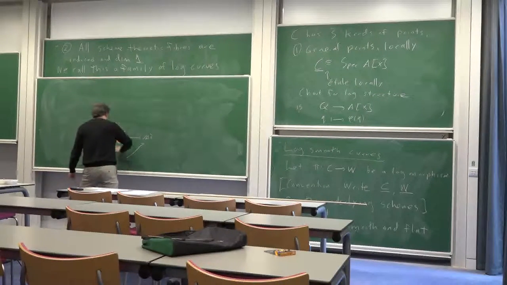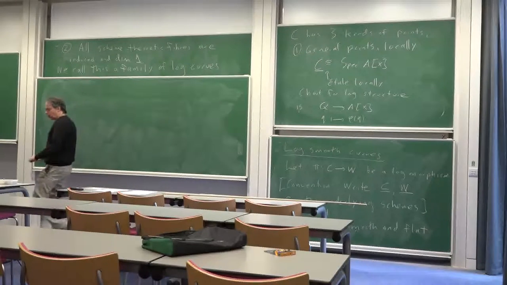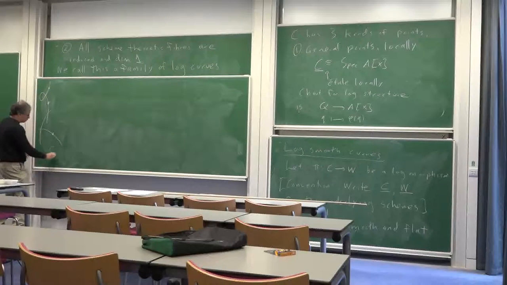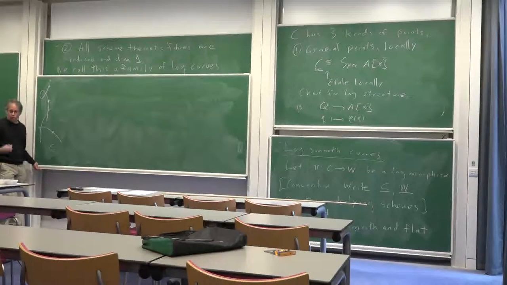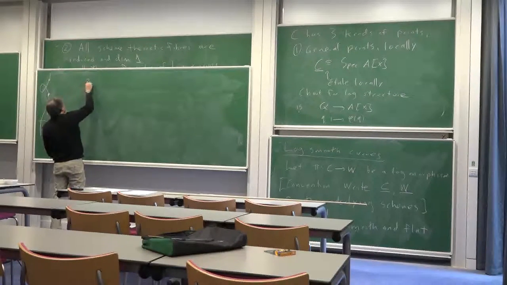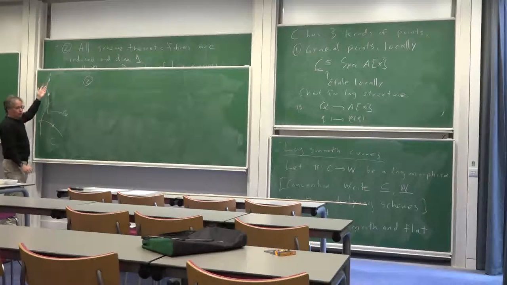Let me draw a picture of a curve. So what we're going to see, we're going to get things like this, where there might also be some mark points. This is what you should visualize, C, or at least C0, the fiber over the closed point. So we've just described what's happening generically, where the monoid of the stalk of the Gauss sheaf at a general point is Q. So then we have a second sort of point, which are these points I've indicated by mark points.